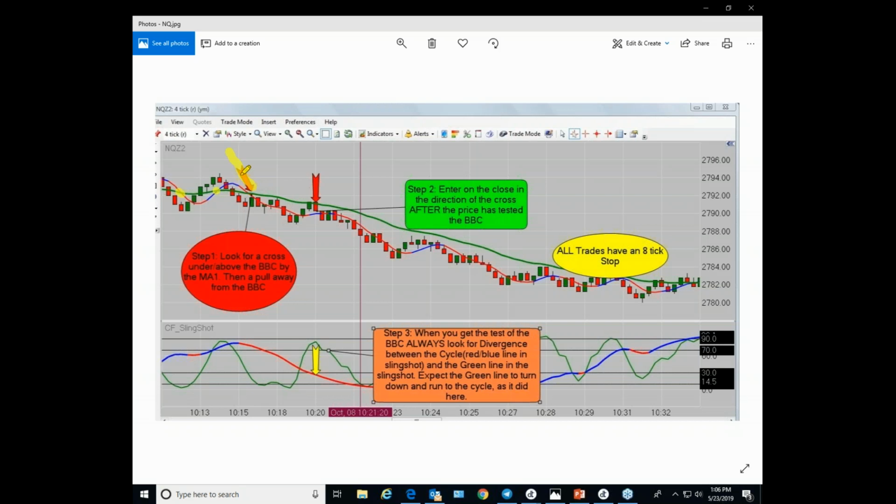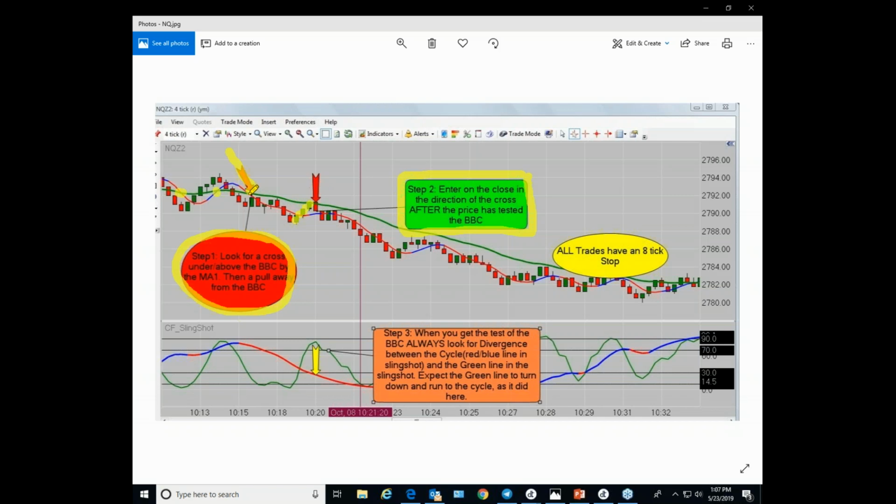Now note, I didn't say go long here, or go short here. I said we're looking for buying and selling opportunities after the cross, or after step 1, because that leads us into step number 2, which is this. The normal thing for the market to do after this cross is to gravitate, or start flagging, or trade to this green line, the BBC. That's the normal thing that should happen after the cross.